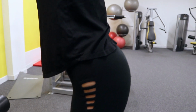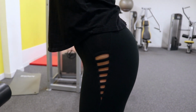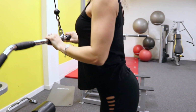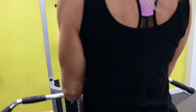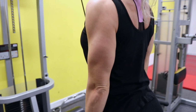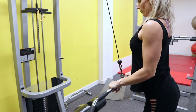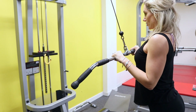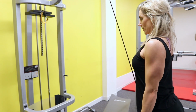So tummy in nice and tight, hips slightly hinged backwards. And then we're going to bring the weight down to the starting position where our elbows are in nice and tight to the body. And that's the only part of this movement that's going to take place, is the movement at the elbow and the forearm pushing down as we squeeze the back of our arm.